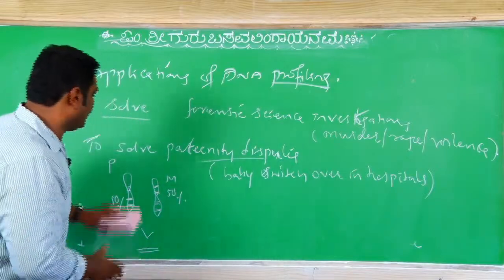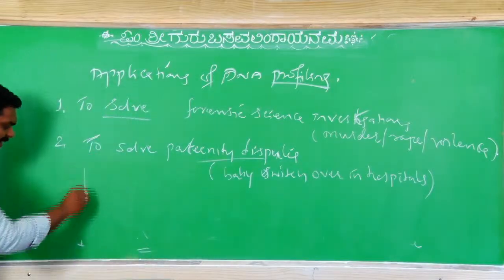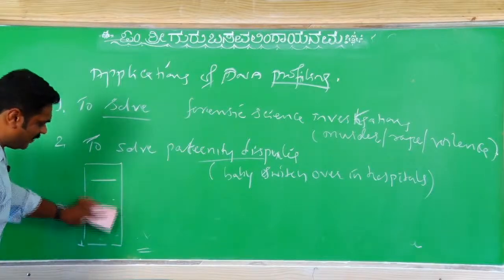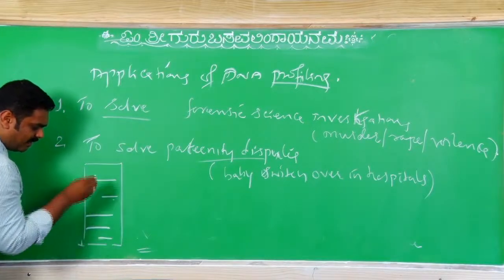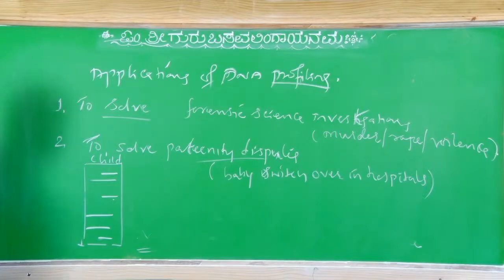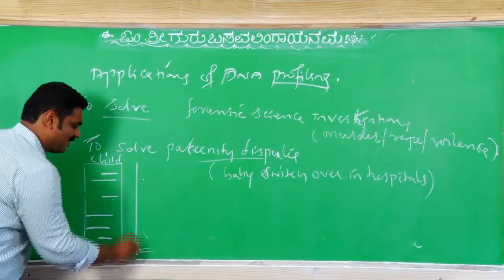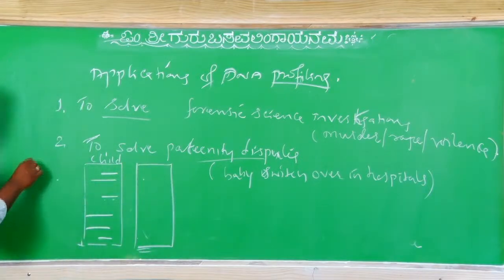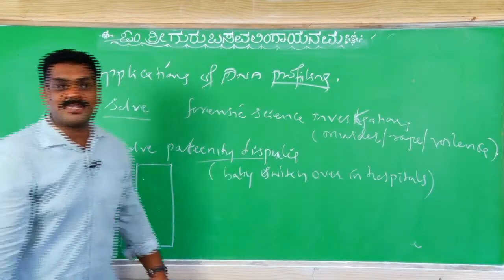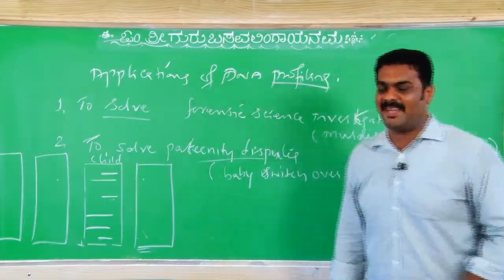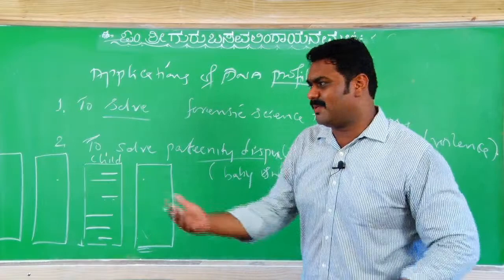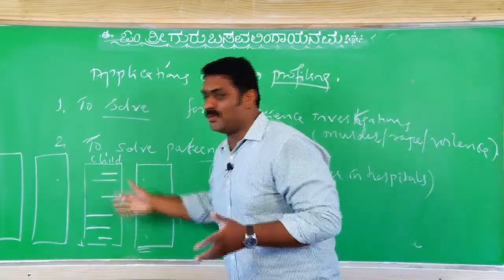So let me come to my original picture of that autoradiography. Watch. This is a child whose fingerprint is like this. Let me simplify. This is a child's profiling. Now the question arises, which two parents does this child belong to? This lady claims he is the father. After a certain duration, he claims no, he is the father. She is confused, who is the father of the child? She doesn't know. Or this person claims no, she is my wife. Actually, who does this child belong to? That's the big question now.